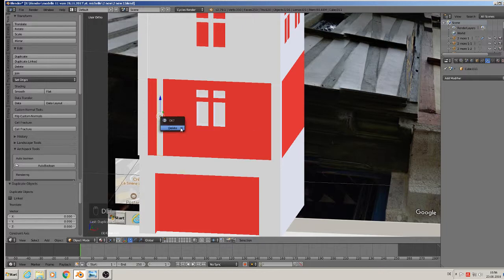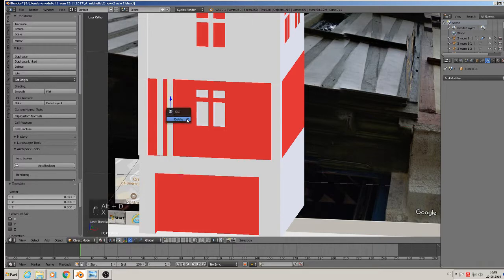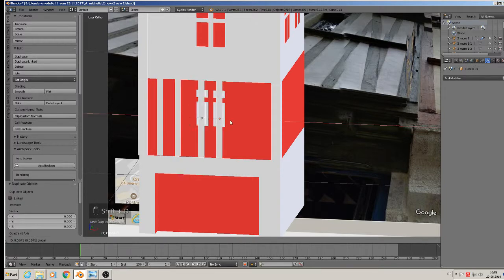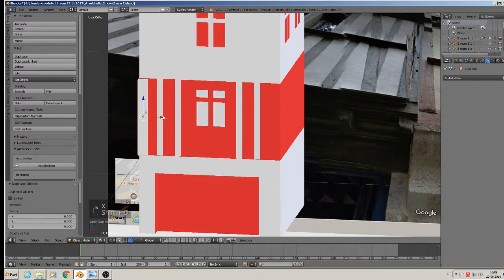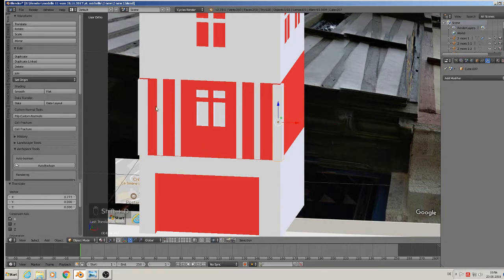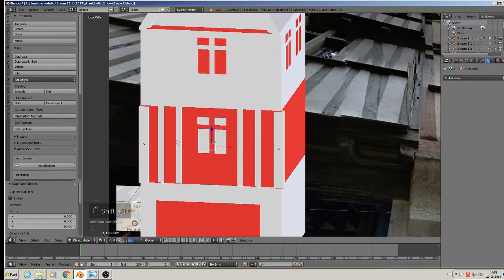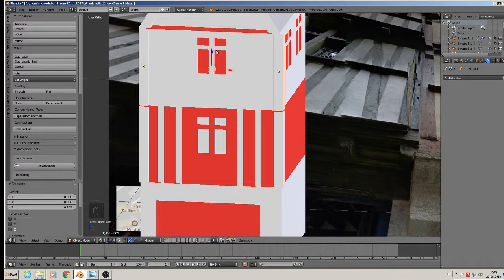X, Alt D. No, here we need Shift D because we want to change the wooden material to others later. So that here is all wrong too. So delete that and Shift D, because we want to change the wooden material for each one later, so you can make it with one and copy that, then you have only the same.